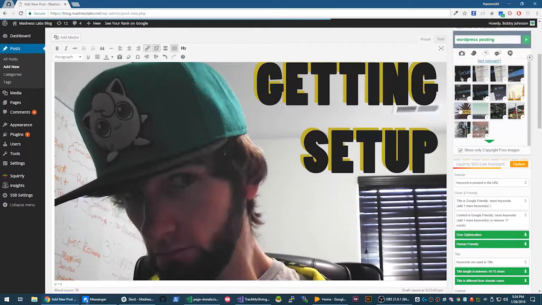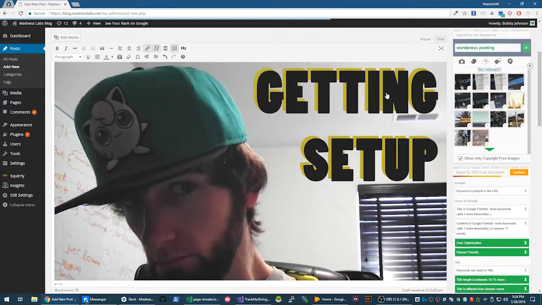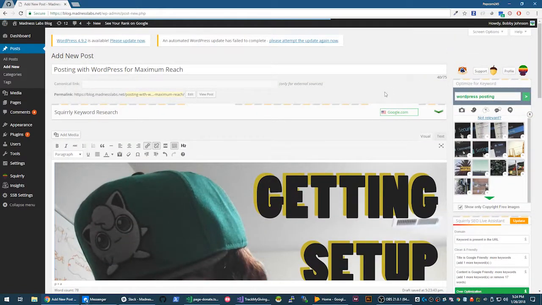Cool, so now that I've got that featured image, again, these are all things that the search engine looks for, and the more of these things that you have, the higher probability you have of popping up in the search results. And again, it's a little tedious, but what we're trying to aim for is maximum reach, and also trying to condense the processes of posting to your website, posting to social networks and all that stuff into one process. So that makes it actually easier when you think about all the things that you're automating and streamlining into one process.